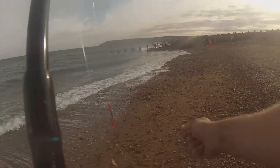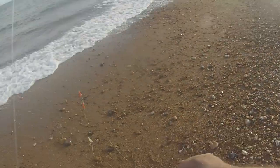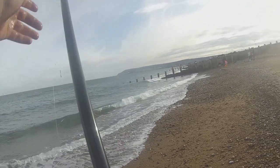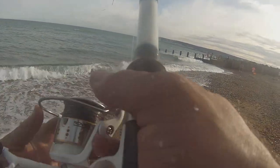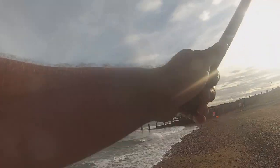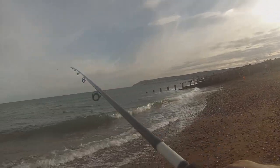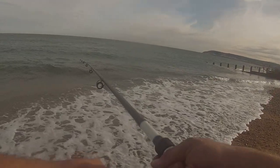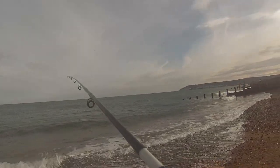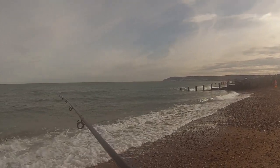Another little one. Small one. Too small, that. One of the bigger ones for tea. Definitely shoaling, they're running up and down the beach. In this weather, I didn't think you'd be able to catch them, but if they're here, I guess they're here. Just want a couple of big ones.